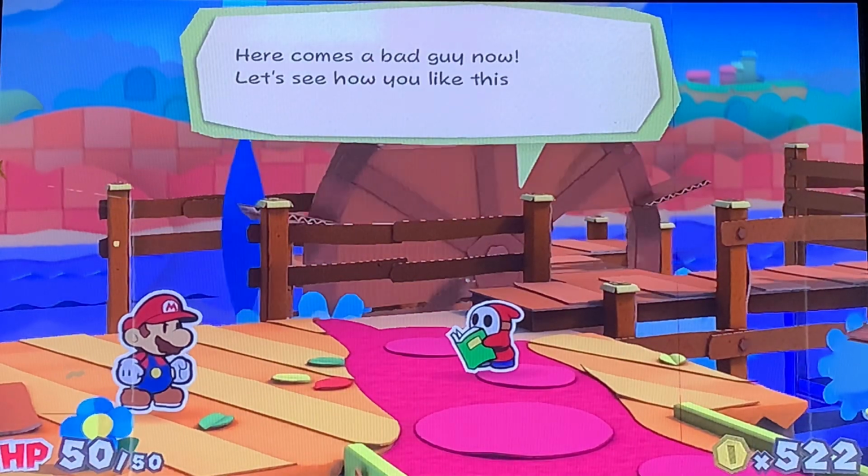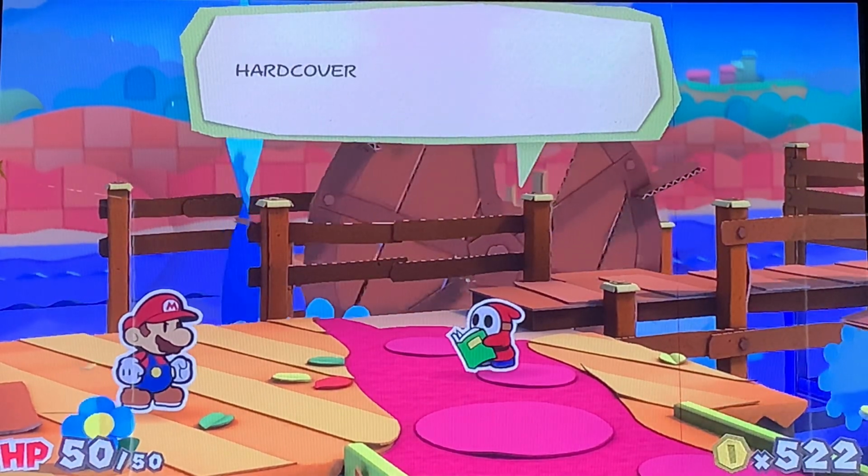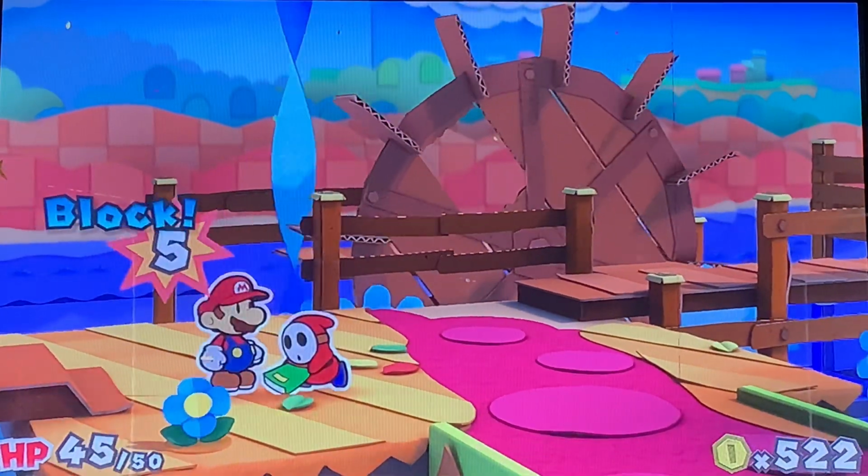Oh, this guy's reading a journal. That could be his journal. Here comes a bad guy now. Let's see how you like this. Hardcover justice missile. What the heck?